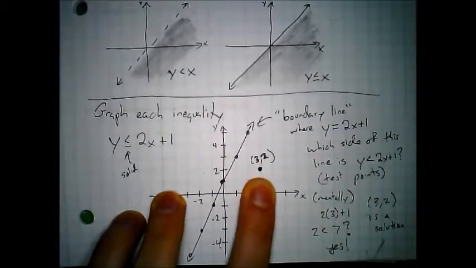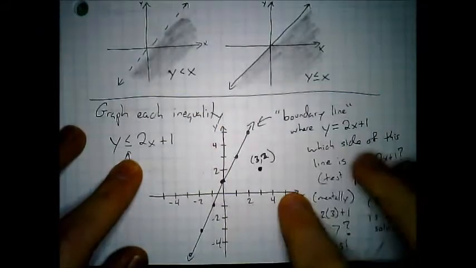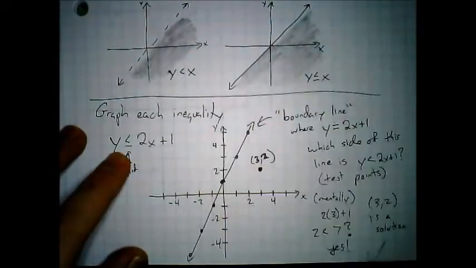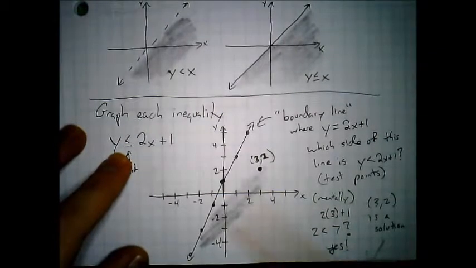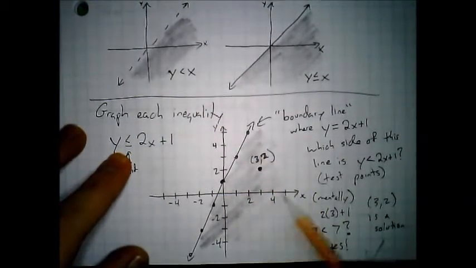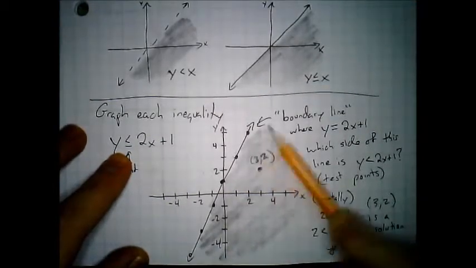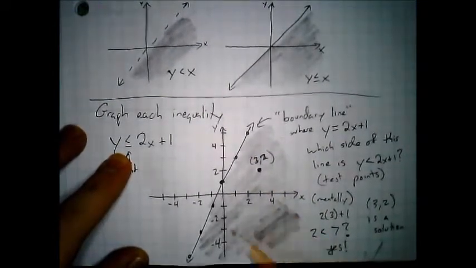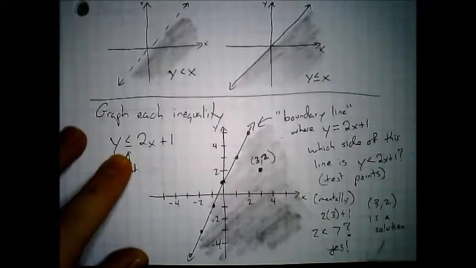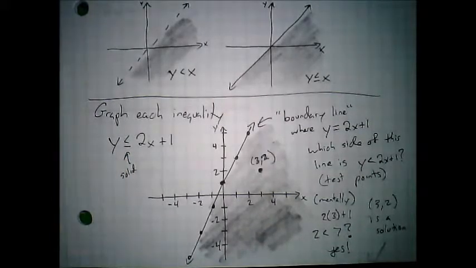Well, that means every single point on this side of the line, again, there's two sides, we ignore the axes here, we have this side of the line and this side of the line, every single point on this side of the line is a solution. So what we do is we take the edge of our pencil and we shade that side of the line. Again, what that means is every single point on this side of the line, underneath this line, is a solution to y is less than 2x plus 1.